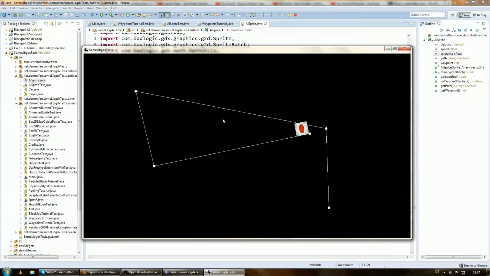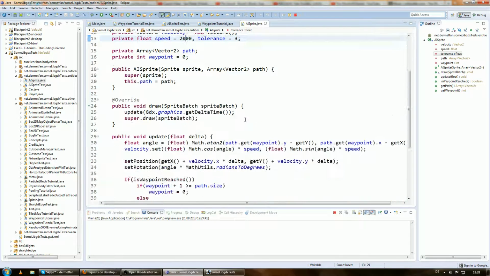Do you probably see that if he gets here, he doesn't start from the waypoint position, but he starts from a little bit more on the top and then goes to that waypoint. That is because in one time step he is so fast that he just runs over this waypoint and is at some other position than the waypoint. This is easy to fix, though, really easy to fix.